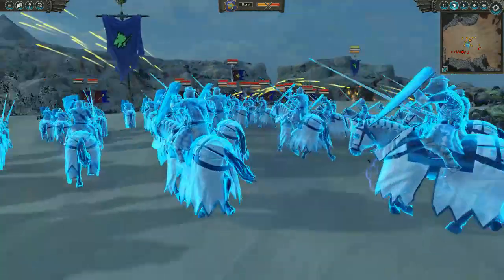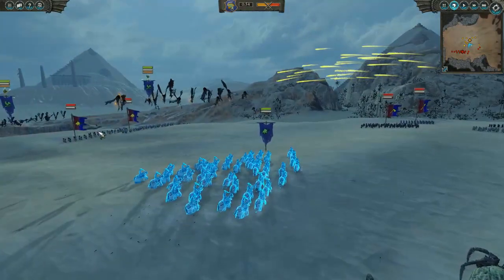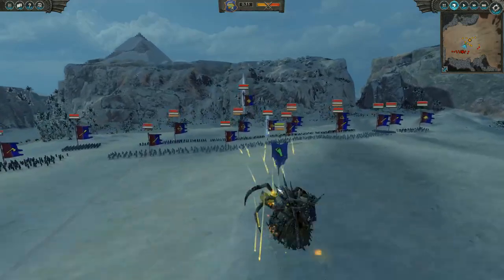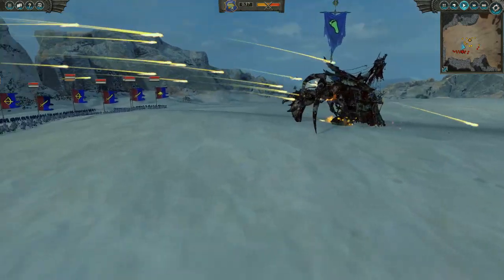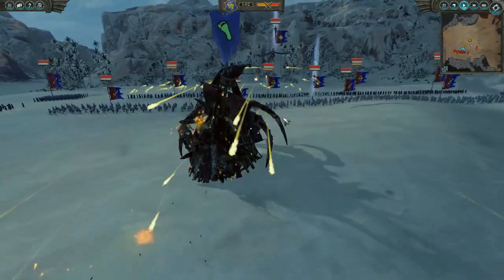I'm having my own Ghost Knights go fight Bretonnia's living ones, except I'm not going to fight their knights because they'll win. I'm going to slaughter their peasants. And my big old crab is just soaking that fire like it doesn't even care, charging straight into the middle of all of that. It's not a good place for it to be.